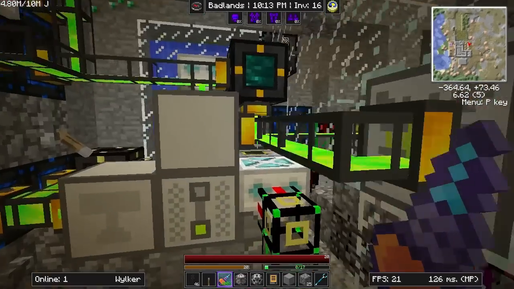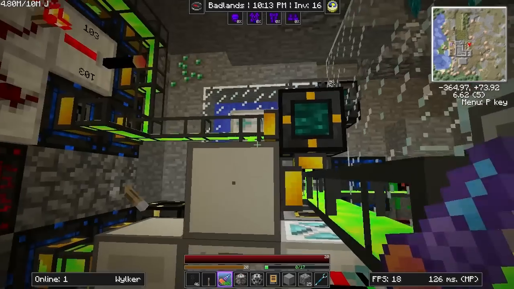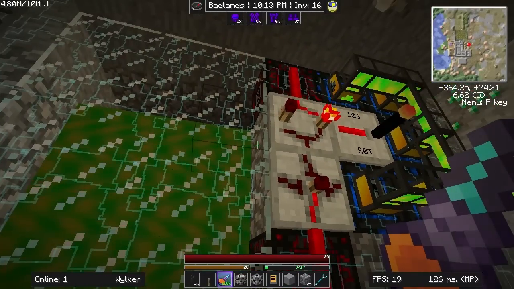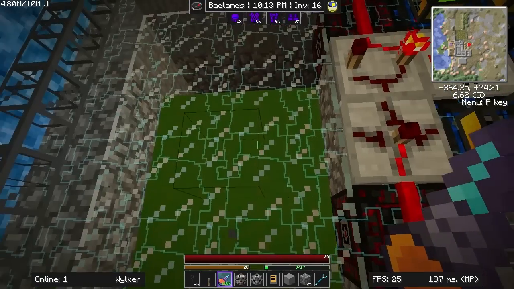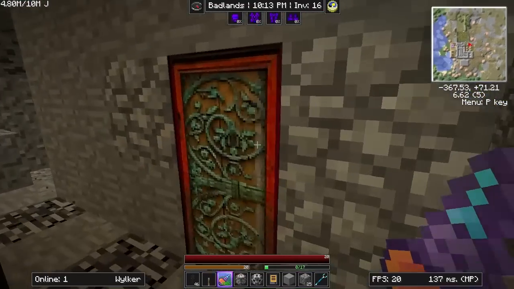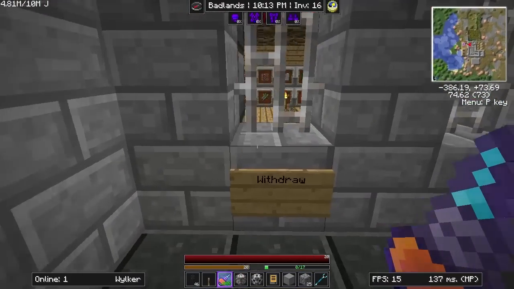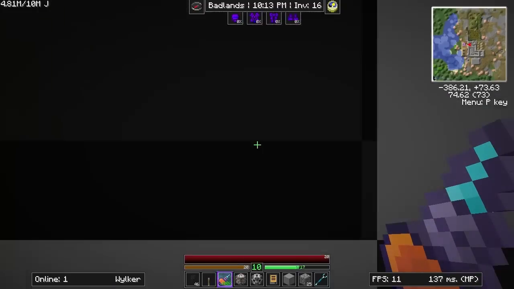And that gets converted via Amibus's Liquid XP mod into a giant tank of Liquid XP. You see we have a ton in there. It automatically will refuel itself if it starts to run low. Here, I can actually show you. So what happens is if I go up here and I stand on the Liquid XP shower, and gain myself some levels.